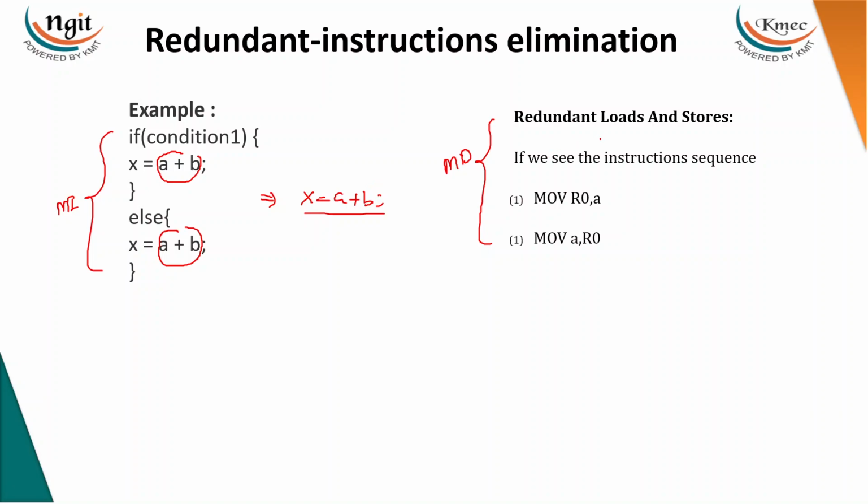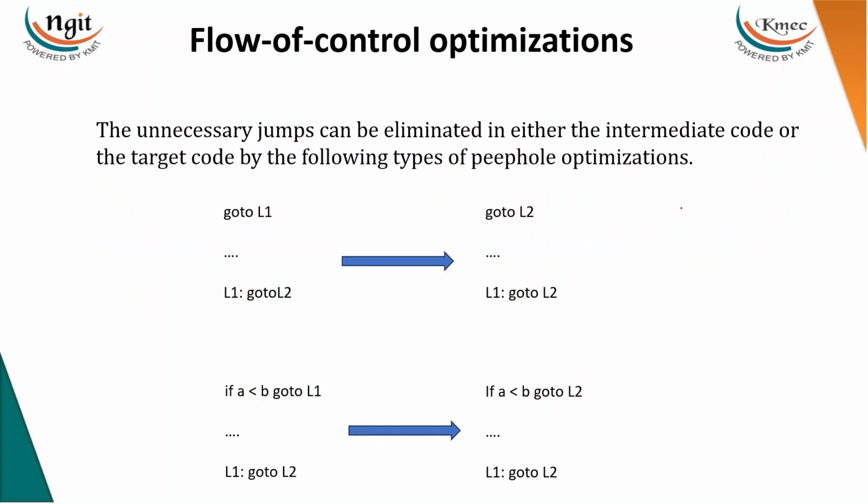Then coming to target code generation, we have already discussed these kinds of questions. Move R0 comma A and move A comma R0. What is the need of doing like this? Moving A to R0 and R0 to A. So this is also a redundant instruction. And we discussed in the previous video that generally we are storing like this: store X comma R0. We might have the R0 value we are storing in X, and immediately for some other purpose we are bringing the value of X to the R0. So again, this is a redundant instruction. These kinds of things can be eliminated by using this.